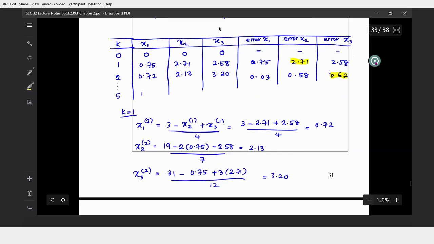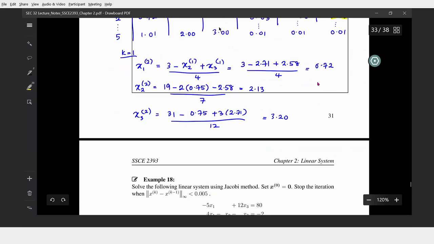So the values are 2.00, 3.00, and the errors are 0.01, 0.01, and this also 0.01. So out of those 3, the maximum is the same, all of them are 0.01. But sometimes you can have 0.01, 0.02, 0.03. So the maximum is 0.03, which is already less than 0.05, so you may stop. But in this case, the maximum is exactly the same, so just put it over there.